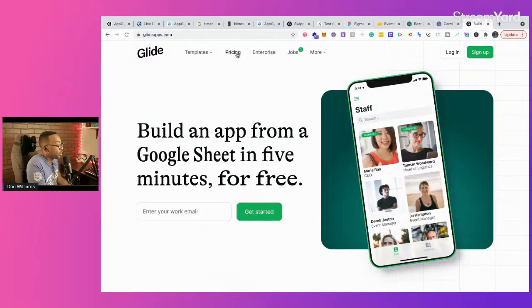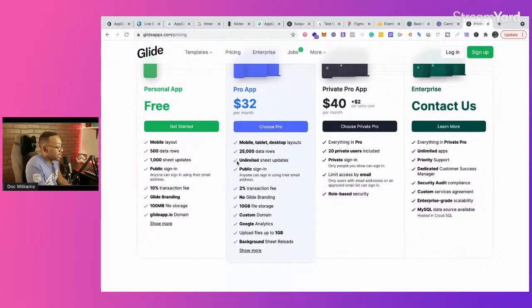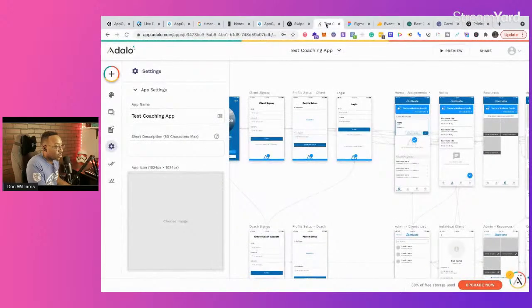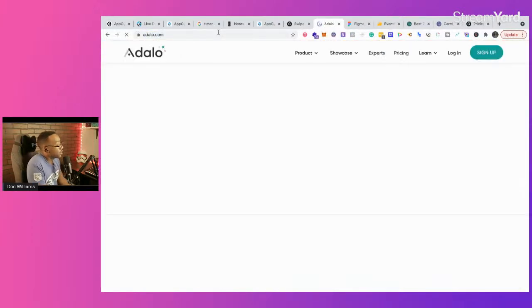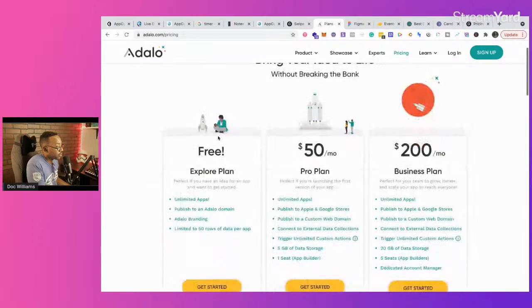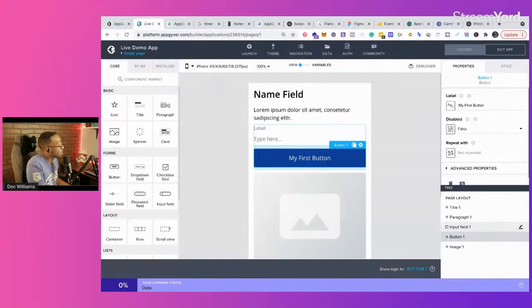And depending on where you are, pricing: Glide can start for free, but if you're doing more advanced things, it's going to start at 32 a month. Adalo is the same way. You can do a lot, and there's a free plan, but a lot of the things you're going to do cost money. So I would either have the concept done in Adalo, start on the free plan, make sure I get commitment, start making money, and upgrade, or I understand what I'm going to be doing with my app and then transfer it over to AppGyver later on. Let me know if that makes sense.